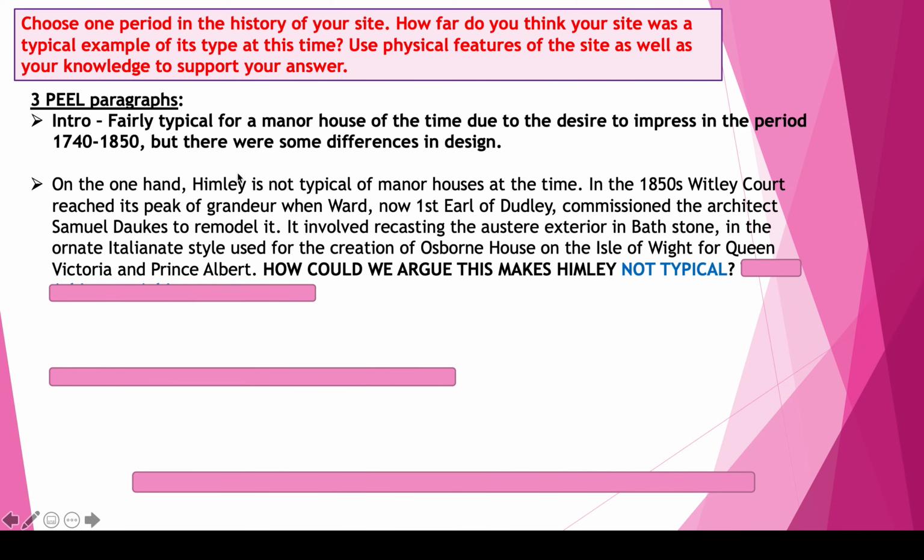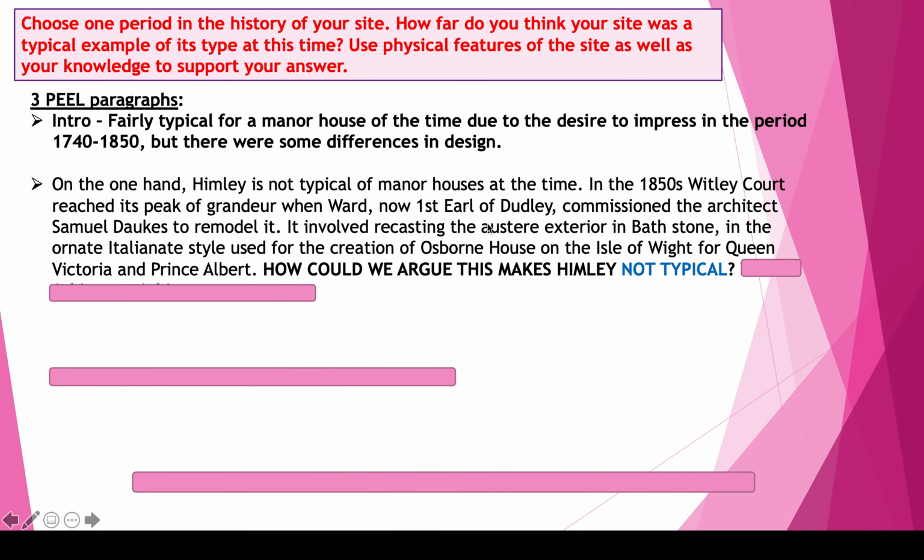On the one hand, Himley is not typical of manor houses at the time. That's my point. Straight away, I'm saying Himley is not typical in this first paragraph. Now I need some evidence to back that up. So, in the 1850s, Whitley Court reached its peak of grandeur when Ward, now First Earl of Dudley, commissioned the architect Samuel Dawkes to remodel it.